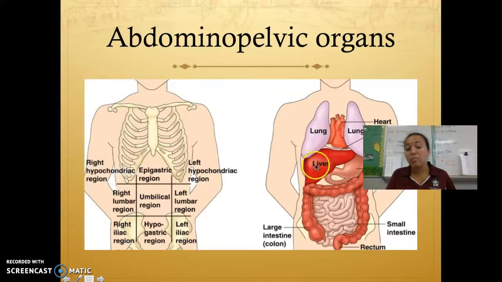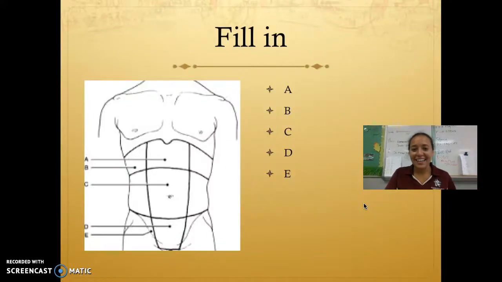For instance, knowing that most of the liver is in the right hypochondriac. And I give you guys a really good diagram on your paper that you can see. The left hypochondriac is where your stomach would be, and your spleen. Umbilical will be a lot of the lower regions, actually has your intestines. That's what you'll see in a picture. But if you lifted that up, you would see where your urinary system was and your reproductive system. You'll practice that in days to come. Okay, so you'll do a little mini quiz, and that's it for now, and you'll move on to the next activity.